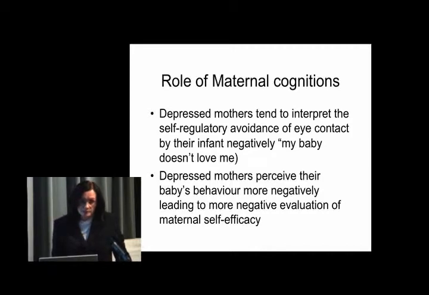We know that maternal cognitions play a mediating role in this, and some depressed mothers tend to interpret the baby's avoidance of eye contact negatively. My baby doesn't love me. My baby's not looking at me. And then depressed mothers also perceive their baby's behavior more negatively, and this leads them to have a negative self-evaluation.